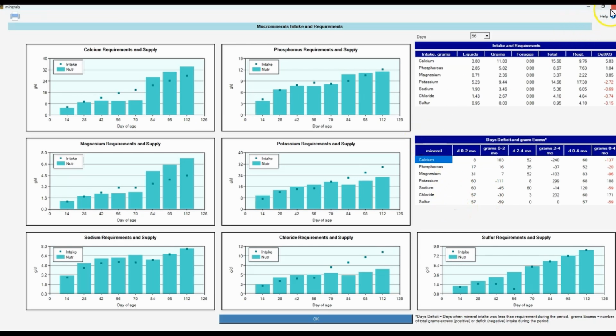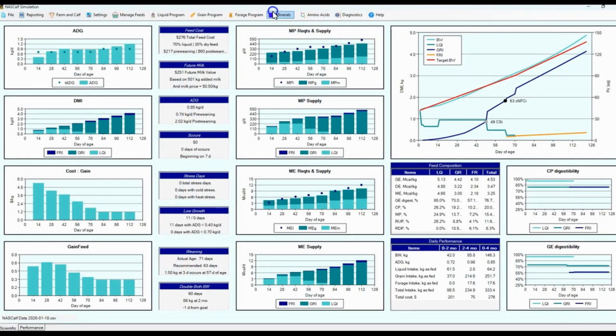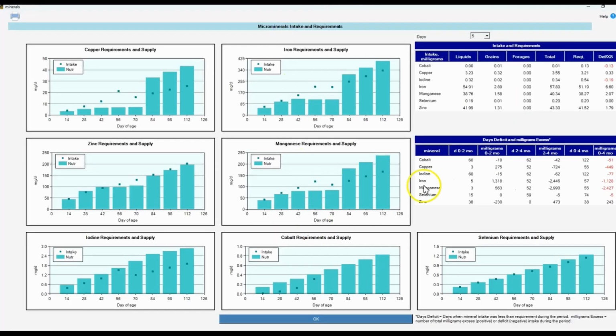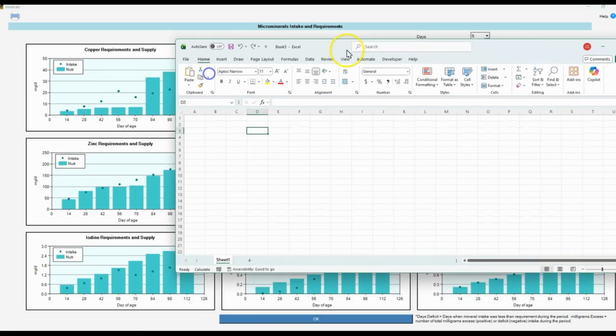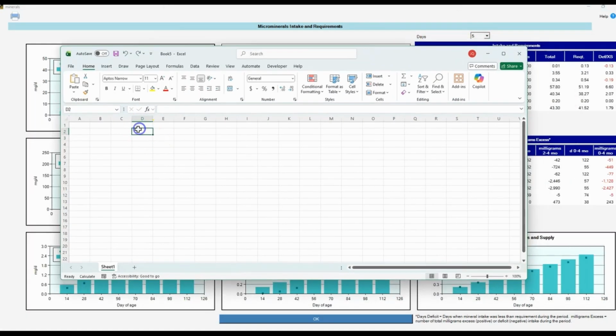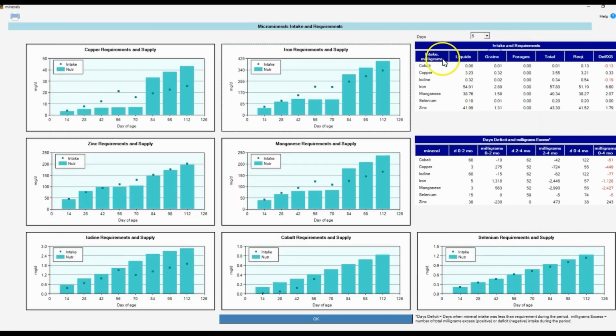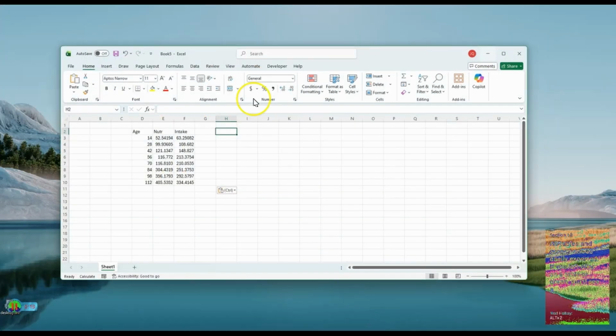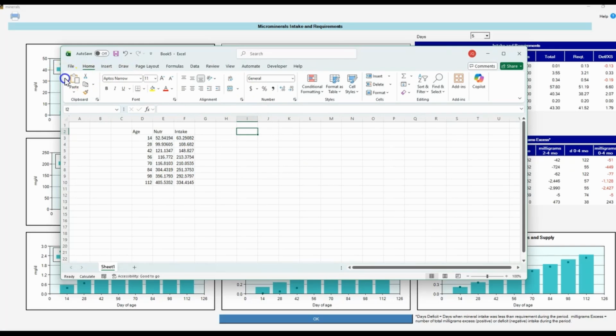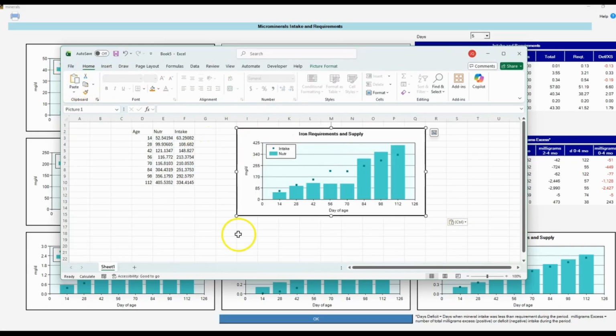The micro mineral screen follows the same layout and functionality as the macro mineral screen, with identical graphs and tables to support interpretation. All tables and graphs can be easily exported. If you left-click on a graph or table, you'll see a red flash indicating that the underlying data have been copied to the clipboard and can be pasted into Excel or another program. If you right-click, a JPEG image of the table or graph is created and can be used in reports such as presentations like PowerPoint or Excel.